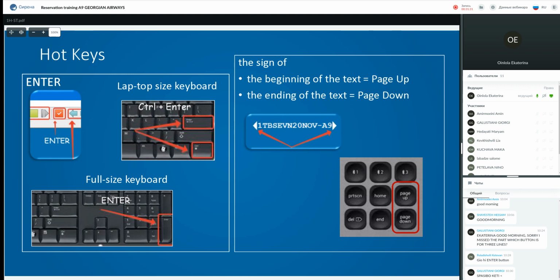For go to the next line, you use another enter button. If you have full size keyboard, you have enter next to letter block. So you use this enter. If you have laptop size keyboard, you go into the next line, you use enter. So Control enter for send request, just enter for going to the next line.